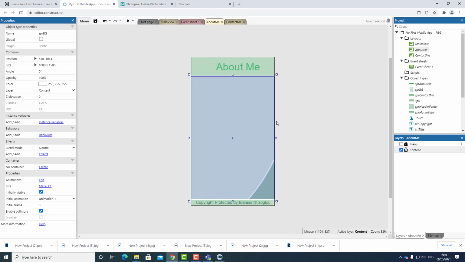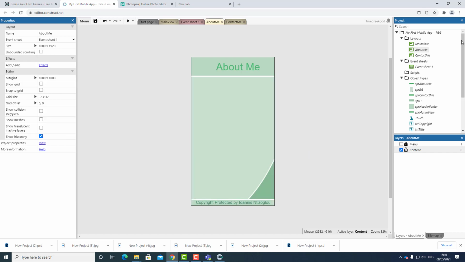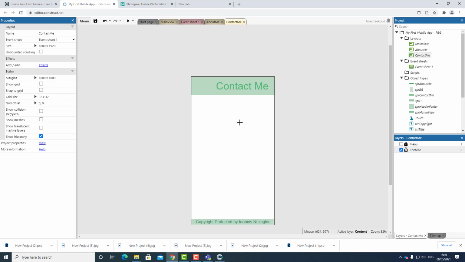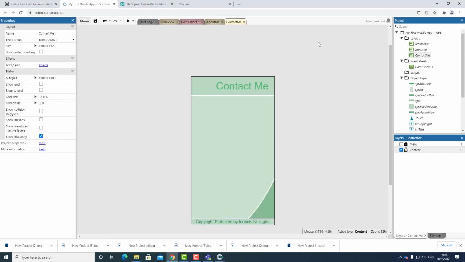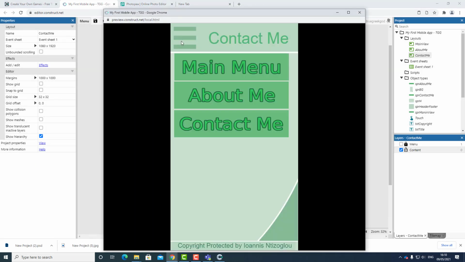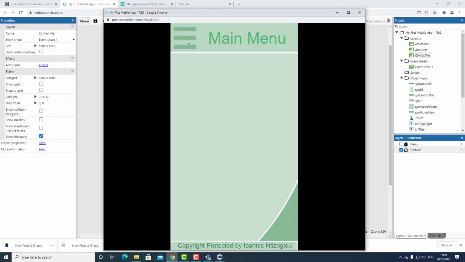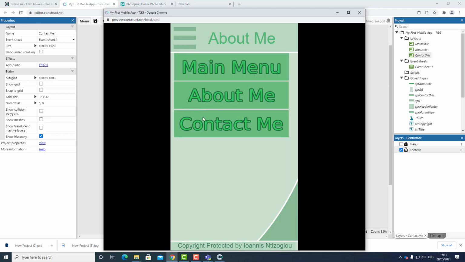Again, you could do this prior to duplicating the layers. Control V to paste. So you don't have to keep going back and forth like I'm doing here. That's the purpose of duplicating the layer. So if I press play now, as you can see, it looks a bit more attractive now.